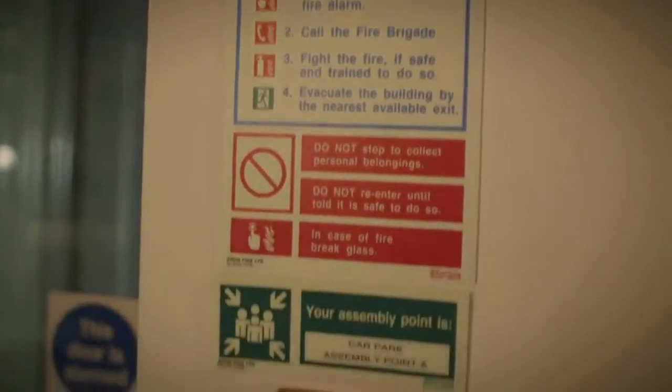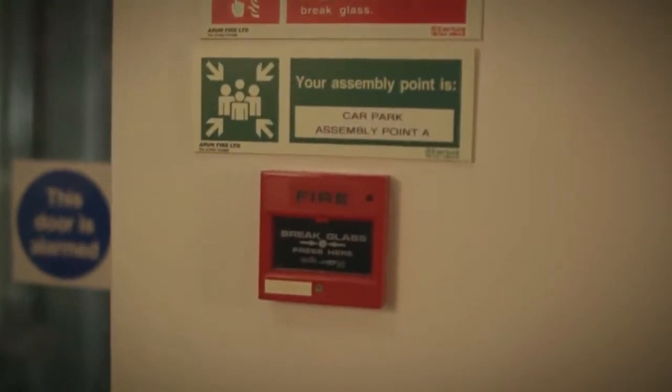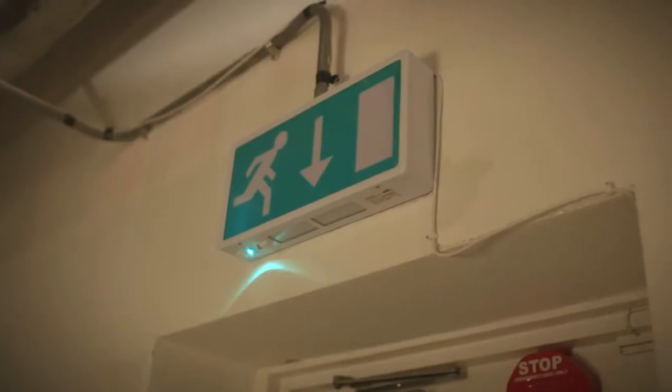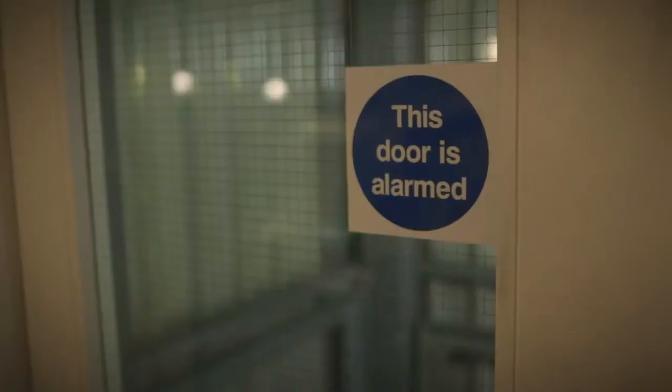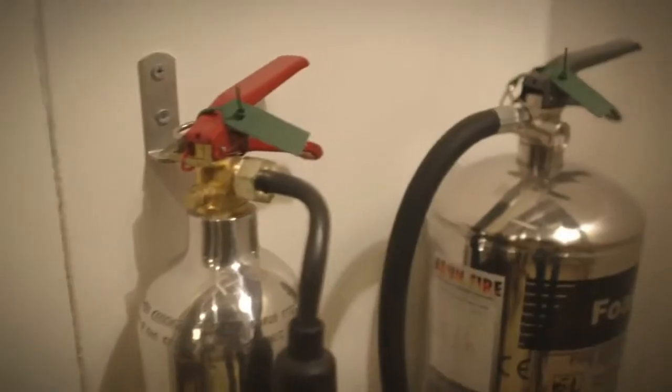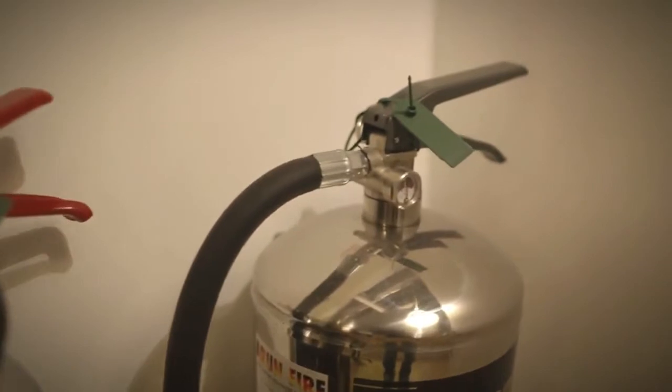Train your staff so they understand what to do in the event of a fire and practice fire drills so employees know where to go. Carry out a risk assessment to make sure your company complies with fire safety regulations. These regulations include making sure no electrical wires are covered by rugs and having fire blankets and extinguishers nearby to put out a fire.